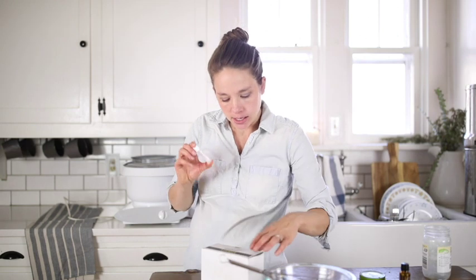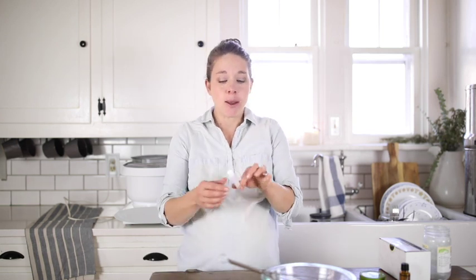I got these clear lip balm tubes on Amazon, and you can get them in smaller packages. I usually buy them in 50s because I just keep them down in the basement, and I can add these to gift baskets all the time and make this in bulk. So I'm fine having a big box on hand. You can get them in smaller quantities, but I will link that.